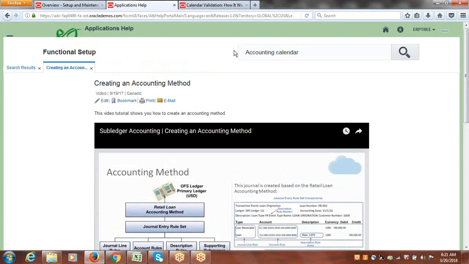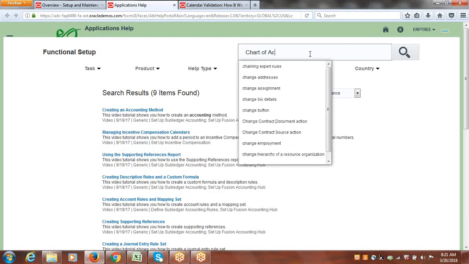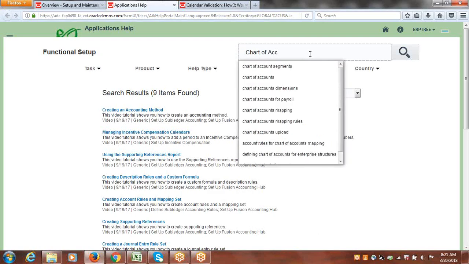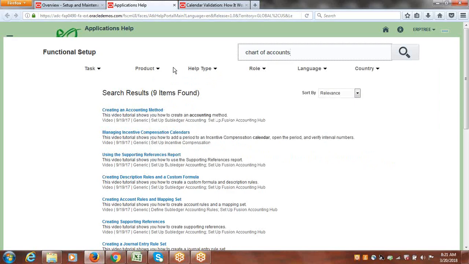Okay, this information you may go through when you are practicing on the instance. Okay, so this is how you can search for any information. I'm just closing this. So here we have the search results. In the same way you can search for anything. So accounting calendar, sorry, chart of accounts. You click on search.